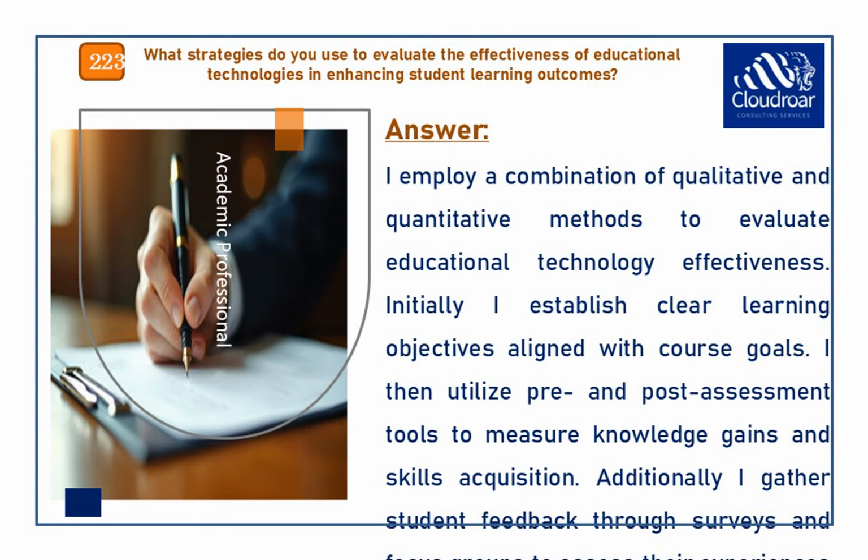Question 223. What strategies do you use to evaluate the effectiveness of educational technologies in enhancing student learning outcomes? I employ a combination of qualitative and quantitative methods to evaluate educational technology effectiveness. Initially, I establish clear learning objectives aligned with course goals. I then utilize pre- and post-assessment tools to measure knowledge gains and skills acquisition.